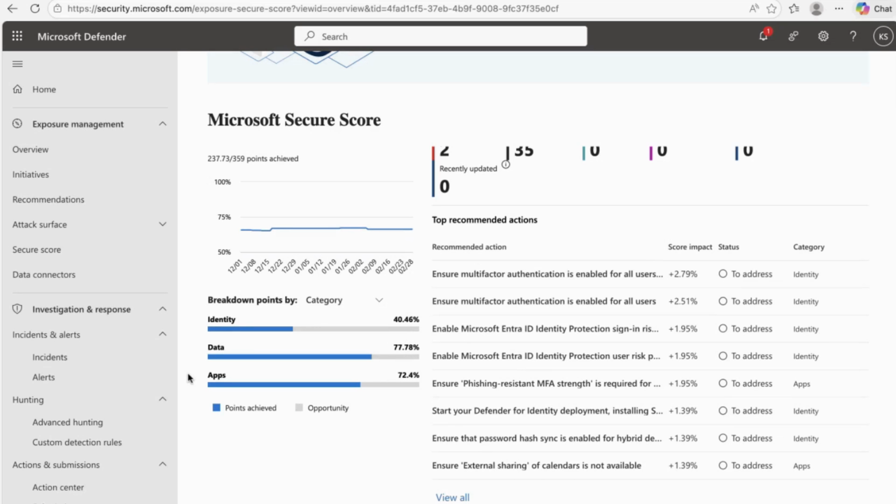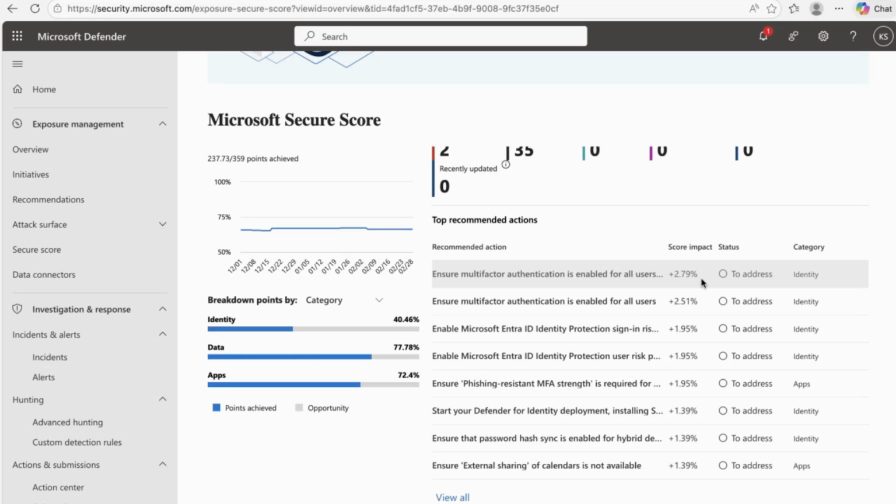For example, it says ensure MFA is enabled for all users in administrative roles, meaning not for all users, but at least for the users who have been provided admin roles, MFA must be enabled for them. If you do so, the secure score impact is plus 2.79.